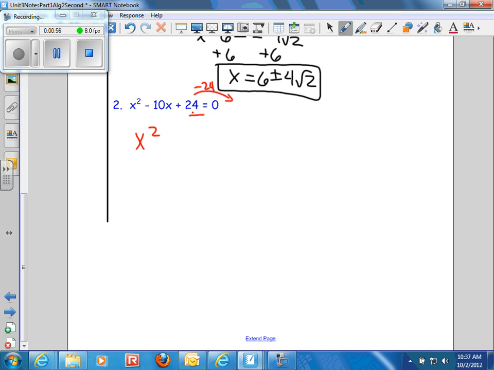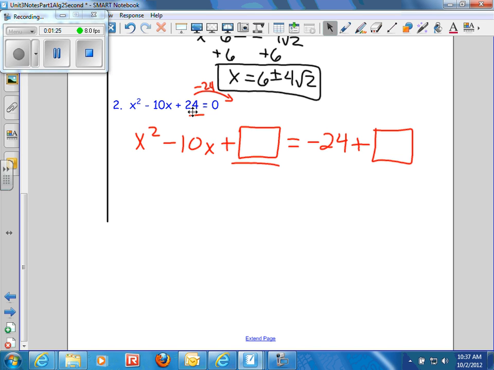It's not our perfect number. So I'm copying. And when you're doing this, you need the perfect number. So I always put a box here, a square, and I help myself remember that by telling myself I'm completing the square, and so I put a square there. So I move the 24 over. It goes over there with a 0, so it's negative 24 over there. If I'm adding something to the left side, I have to add the same exact thing on the right side. So I'm going to put a square over there to help myself remember it goes there too. So now I'm going to factor it.